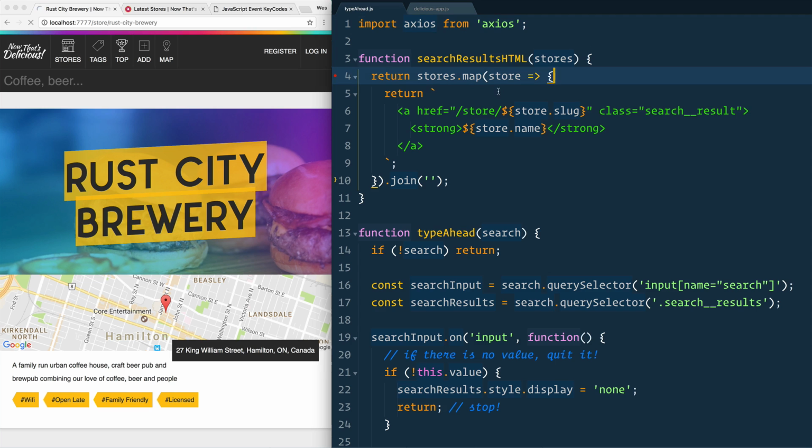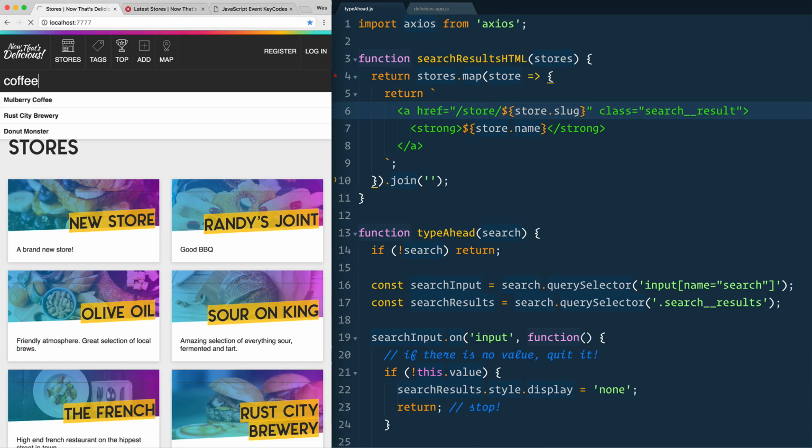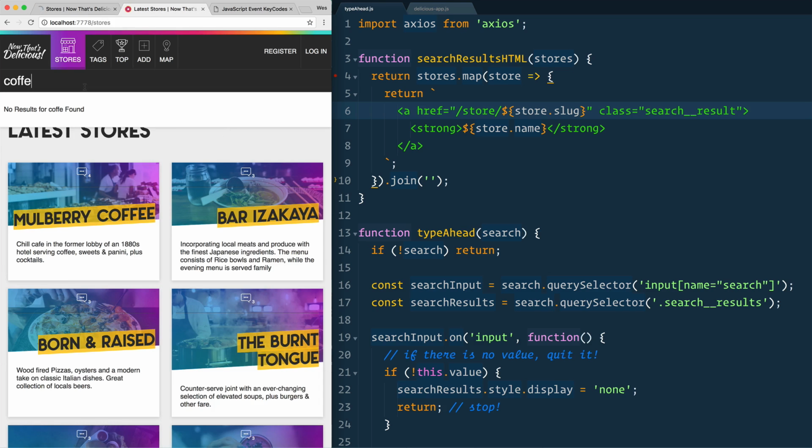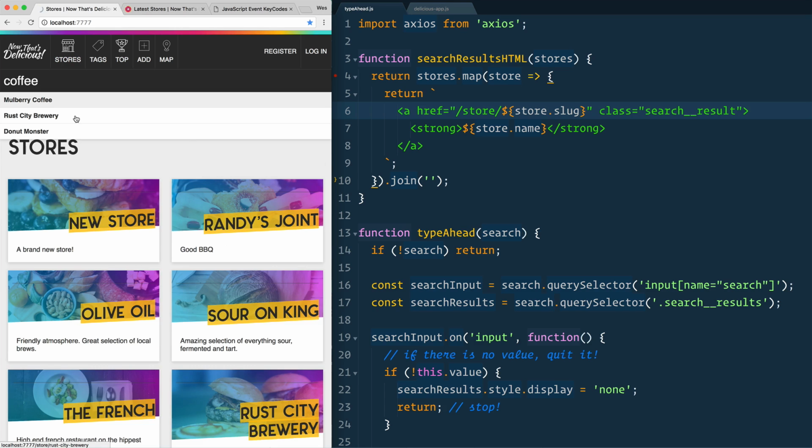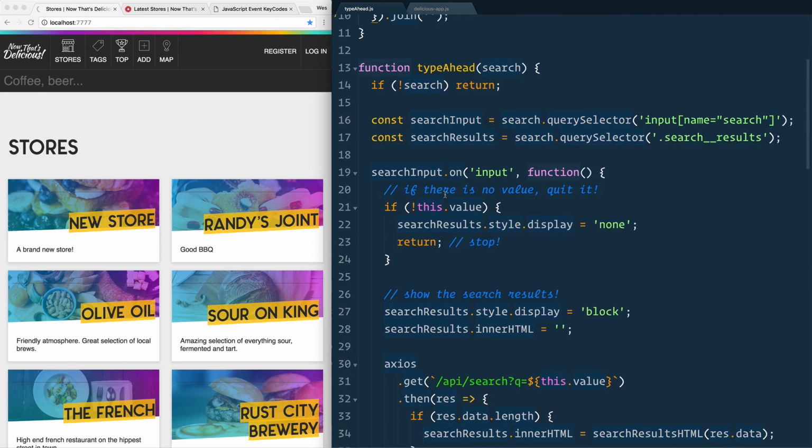So we've got this up and running. Let's double check that this works. Coffee. There we go. One other thing is that on the answer, when you don't find something, it tells you no results for the word found. And that's probably better than what we're doing, which is just hiding it, because then your user's trying to do stuff and nothing is happening, right? So what did we do?